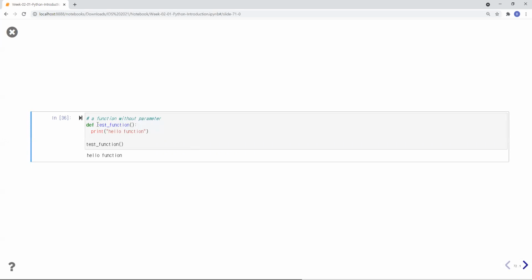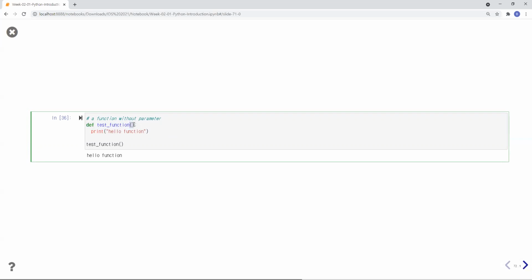So let's say I would like to make a function, and this function has no parameter, without parameter. The function name is test function, and I want to print hello function. So def is the starting point to define it is a function.